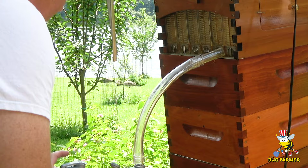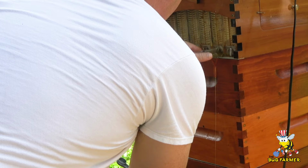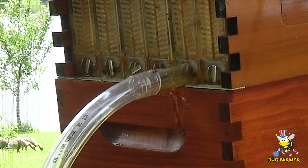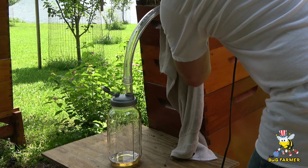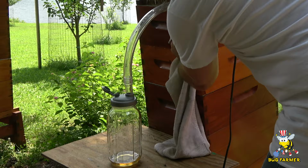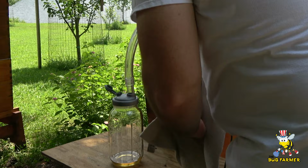Oh no! Crisis, crisis, crisis. Huge spill. We had a honey spill. Oh no! Crisis. Okay. Let's see here. Wipe up this honey before these bees start getting everywhere.